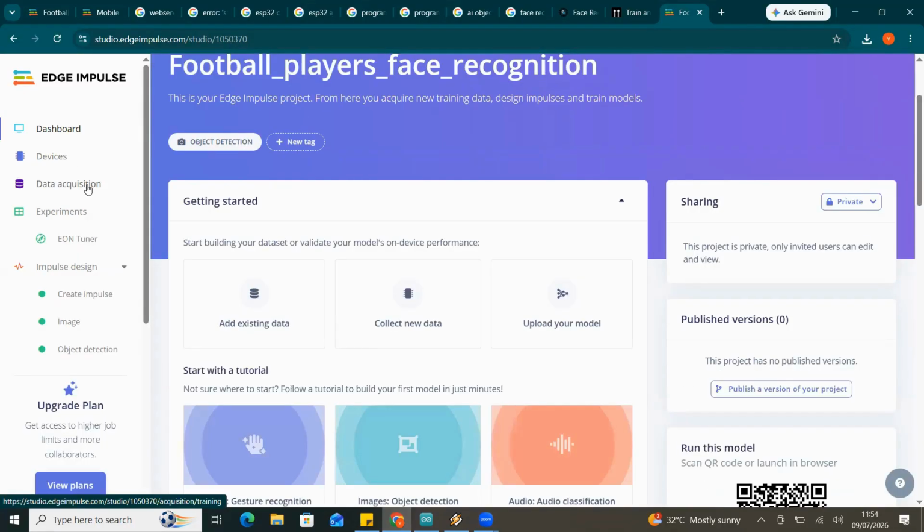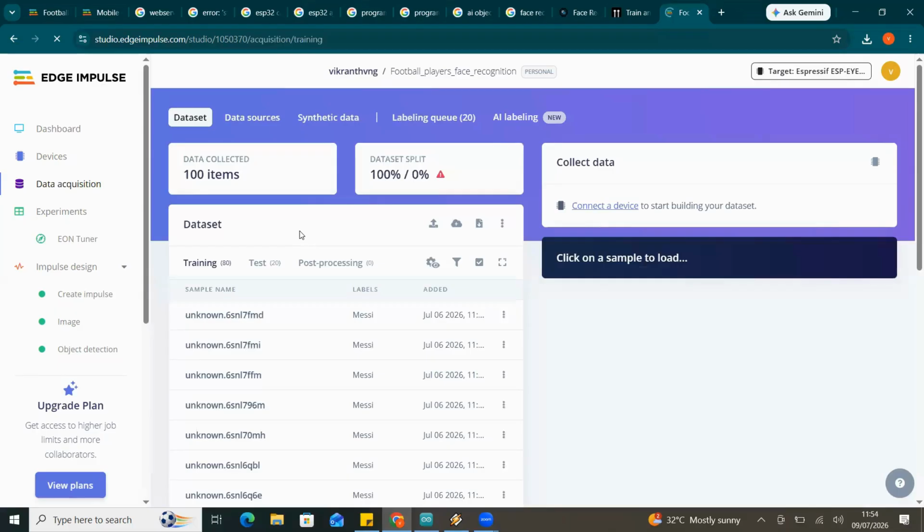Right. After that, click on this option, Data Acquisition. So here is the place where we will be collecting the images. So the reason why we need to collect the images is that the ESP32 CAM uses the sample images that you have collected in order to identify whether the image that you are showing in front of the camera matches the corresponding images that you have saved in it.